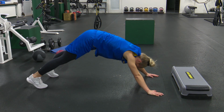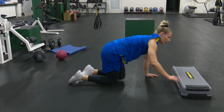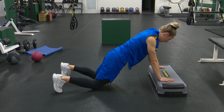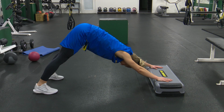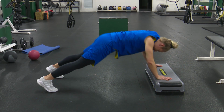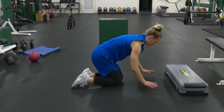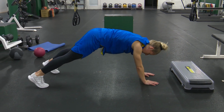And some easier version is either regular push-ups, or even easier than that is push-ups with the knees down on the floor, or we try to do this yoga push-up with the hands on a higher surface. That makes it easier. And then maybe a tougher version of this is putting the hands more together, more narrow.